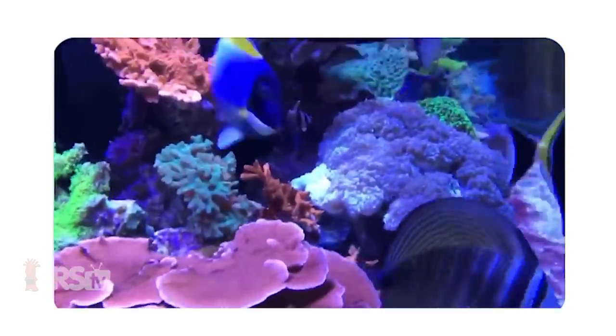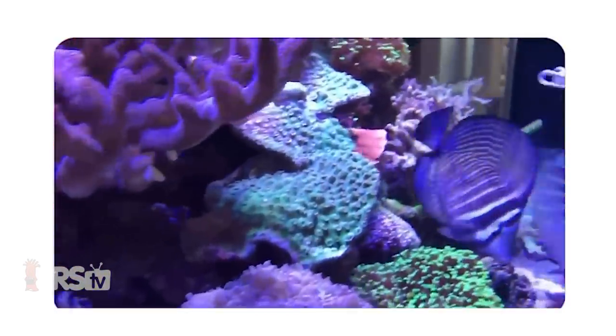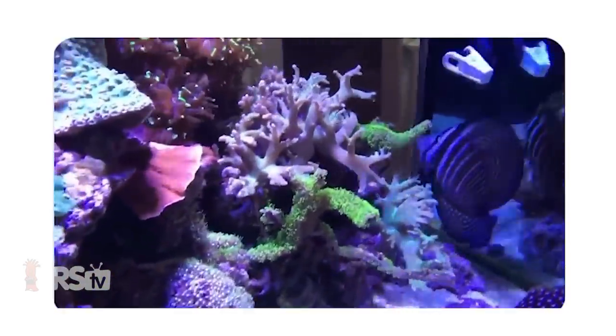Diving in. Huge cap. Love the underwater view. Tank's looking beautiful. Yellow Desjardins sailfin, powder blue — beautiful. Is that a box fish? Do you have a box fish in your reef? Look at all this coral. Nice big beautiful colonies. Gigantic Satosa there, really really nice. What I thought at first was a big green SPS looks like it might even be a branching star polyp. Lots of really nice coral. Huge purple digitata too. Green Digi. Just a huge — I think that looks like a Pagoda cup coral.